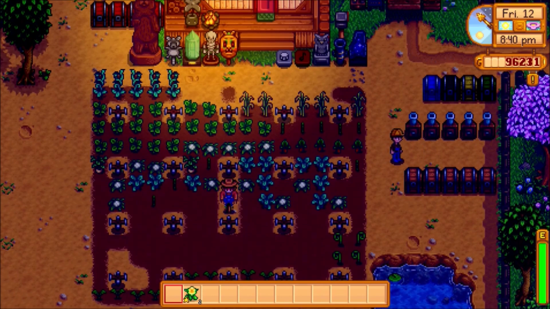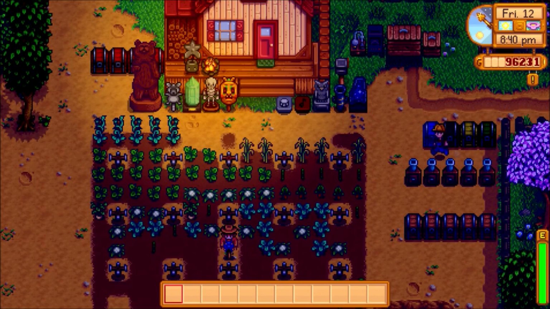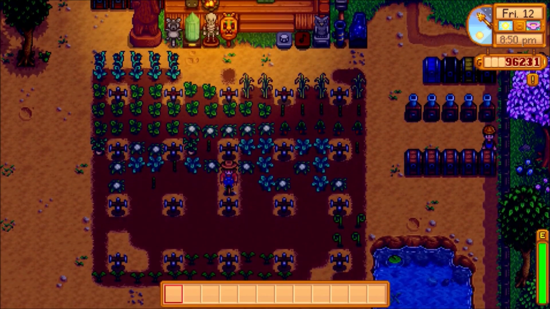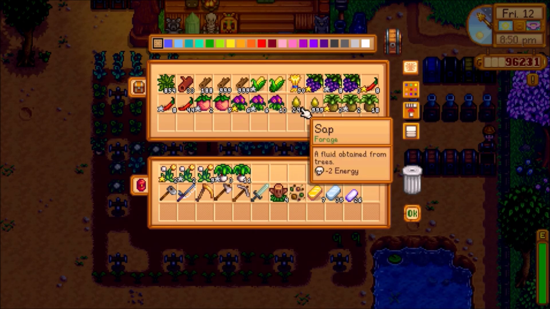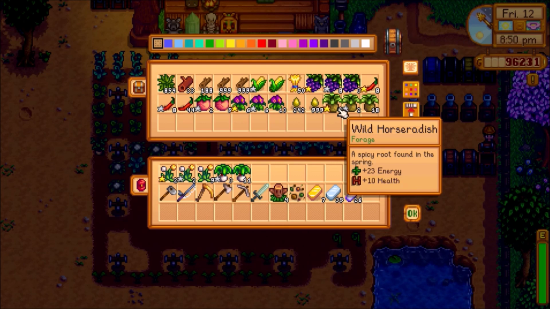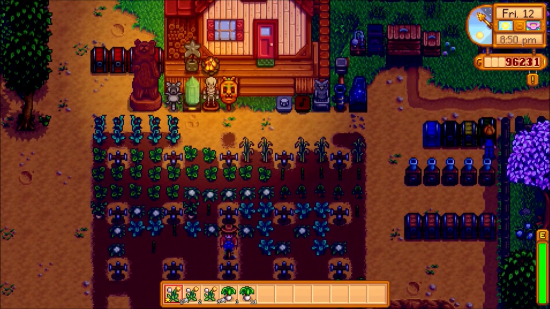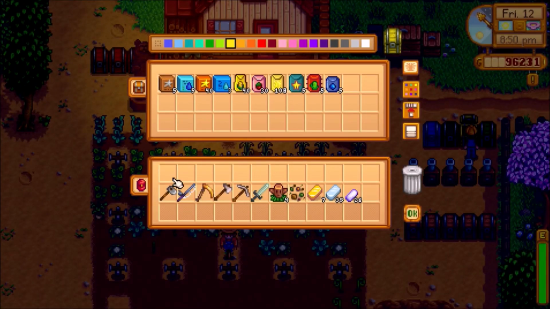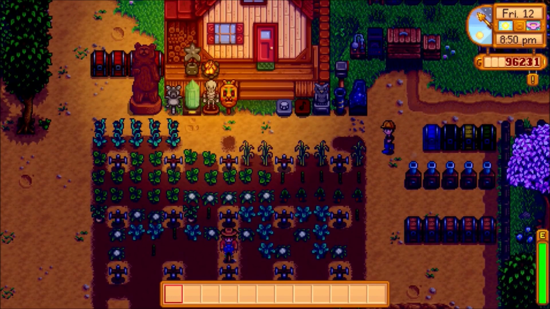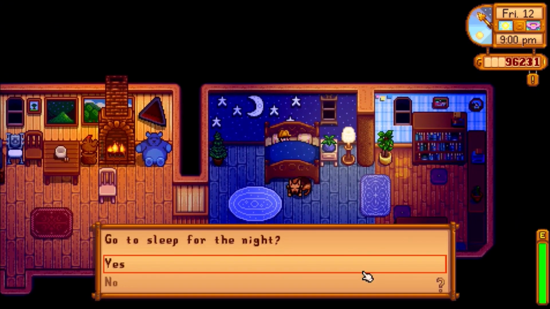Alright, daffodil goes up here. Also gotta take out the leek and the dandelions. Wild horseradish, I'm not sure where I got that from, to be honest. Perfect. Mix seeds go in here. Perfect. Perfect.